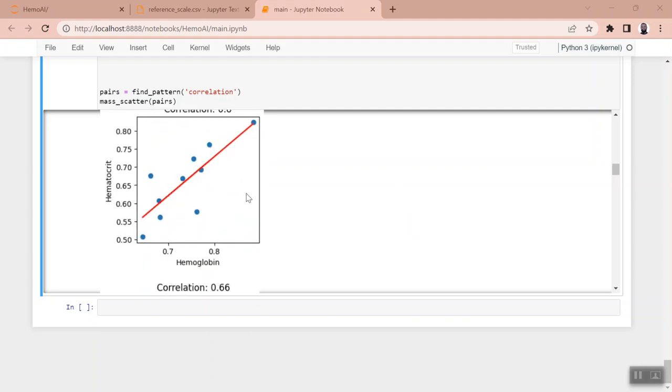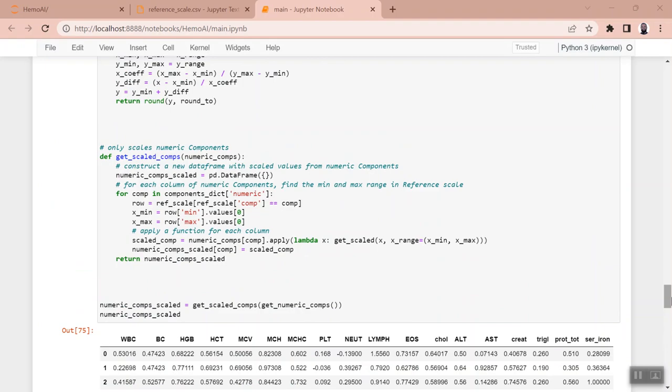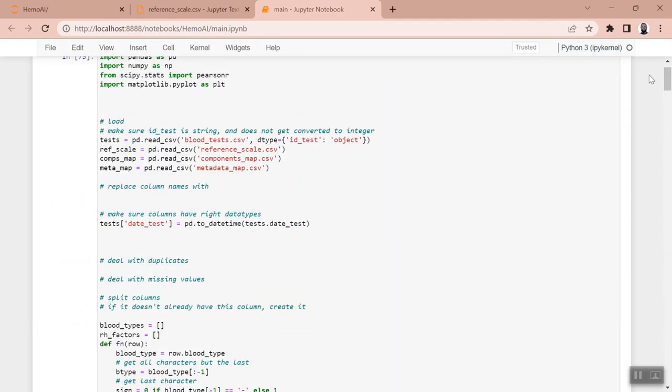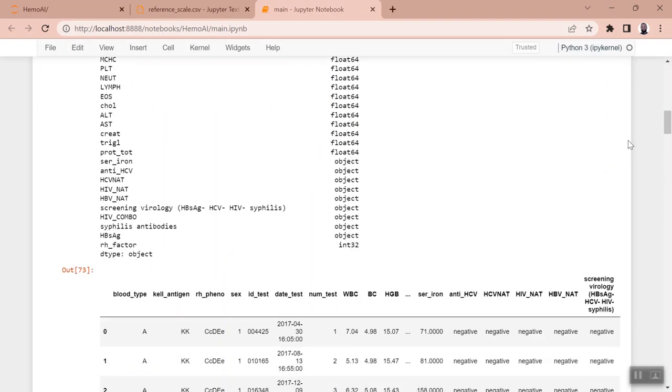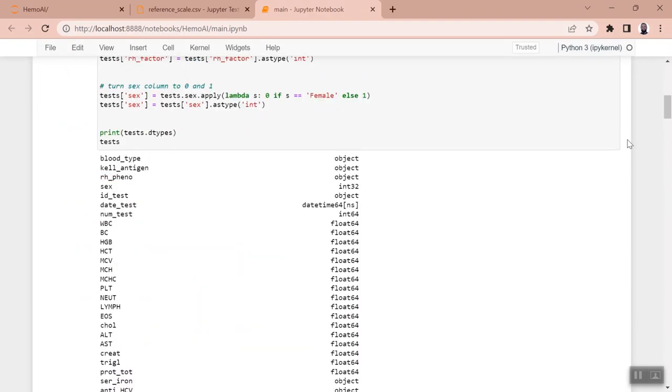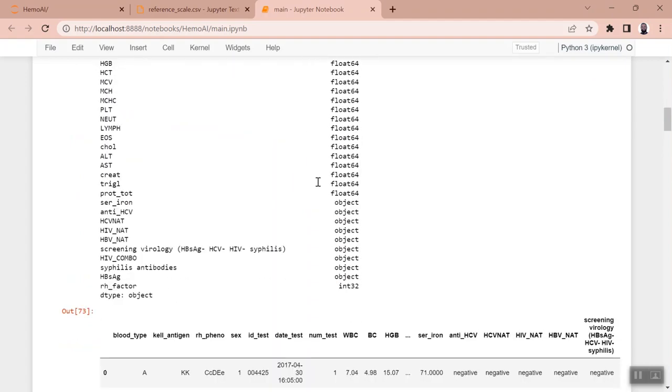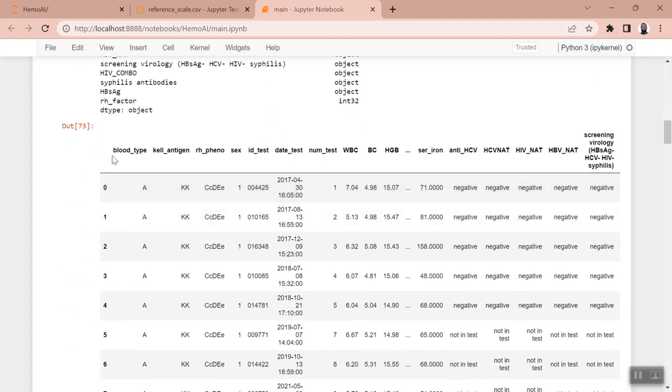So for example, hemoglobin and hematocrit. So let's go a little bit into the technical stuff. I've used Python, you can see here, as a programming language. Here I've done a lot of data cleaning, because I wanted to make sure that regardless of what the user types, for example, blood type, sorry, these are the columns, the features. Blood type, for example, this one here, it's too long. I want to find a way to have one predictable standardized column that I can invoke and call in my program without having to rely on all these different user inputs.